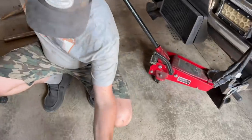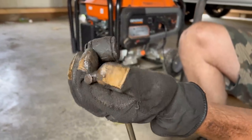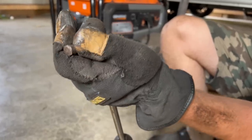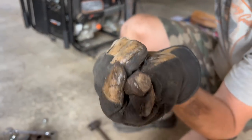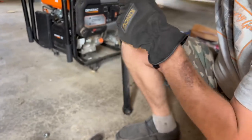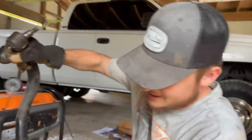So I ground off the dampener. This part right here was the part that was stuck in that tie rod. I think it was a tie rod. I ground that off because I was thinking, if I grind this off, I can stick an impact on that. As soon as I ground it off, zip, it popped out instantly. That's what I'm talking about. I mean, we only wasted what?